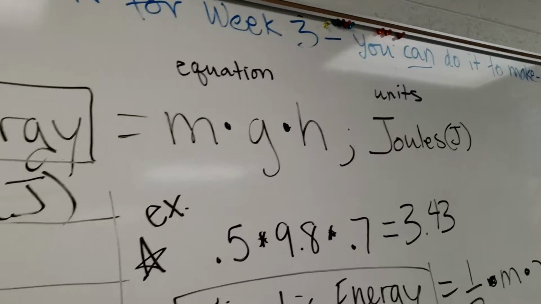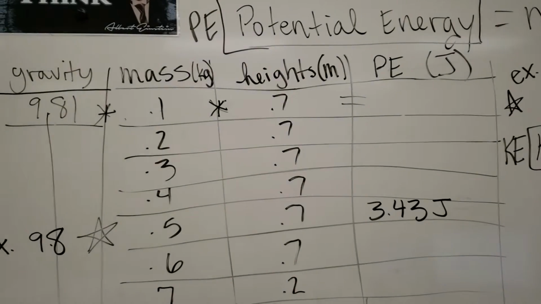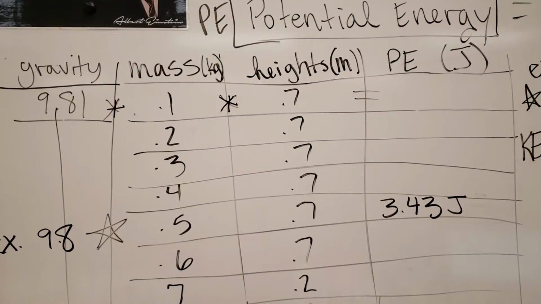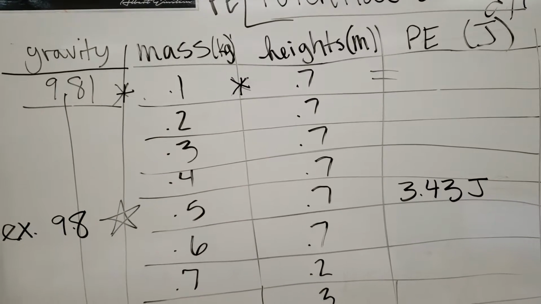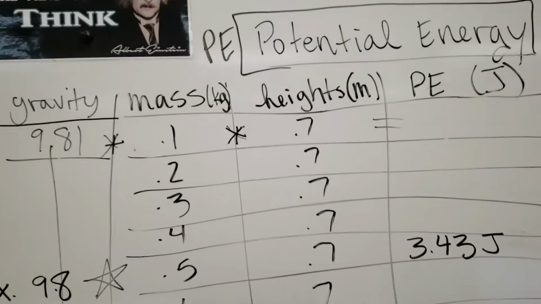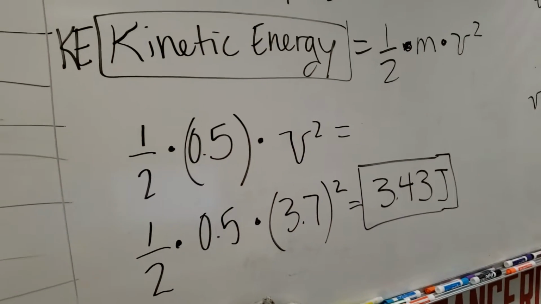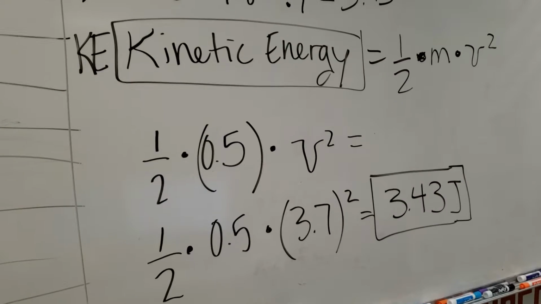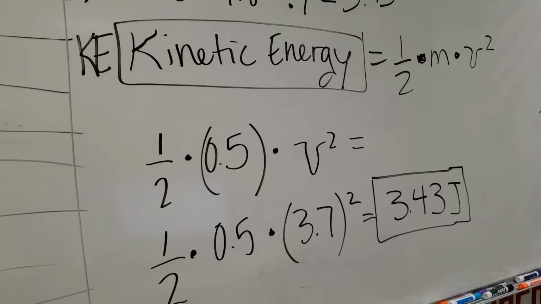Okay, so what you need to do in your journals or on a piece of paper is create this table and calculate the potential energy for all of these variables, because those are the ones we did yesterday. Once you've done that, you're going to choose two more. So I want you to put this example in your notes. It counts as one of them. And then you're going to do an additional two.